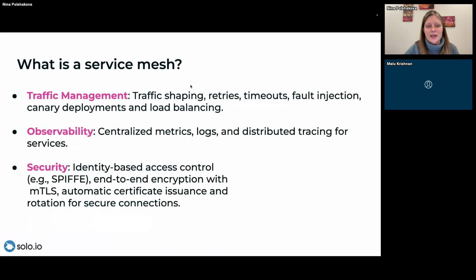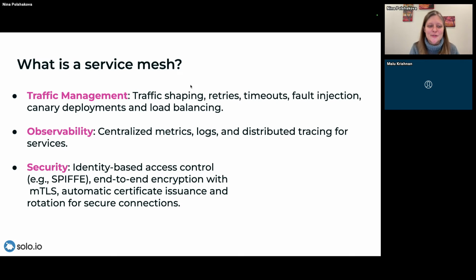Like I mentioned from the previous slide, there are 3 aspects. First, traffic management, so how you're shaping the traffic: where it's going, retries, timeouts, fault injection, canary deployments, traffic mirroring, load balancing. A service mesh can do all of that, but we're not going to focus on it today.